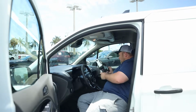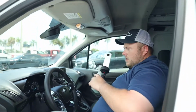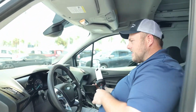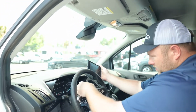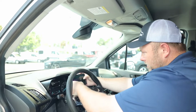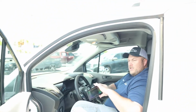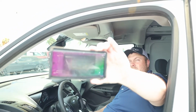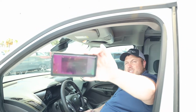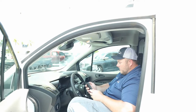So this car, Derek, you want to come in? If you look at the dash, actually, you can't even see it. Even if you wanted to, it's got a low tire light. So on stuff like that, you want to go straight into the miles and just shoot. That shot would normally be a full gauge shot. I zoomed all the way on the mileage just to get the mileage. You get low tire lights, check engine lights, stuff like that.